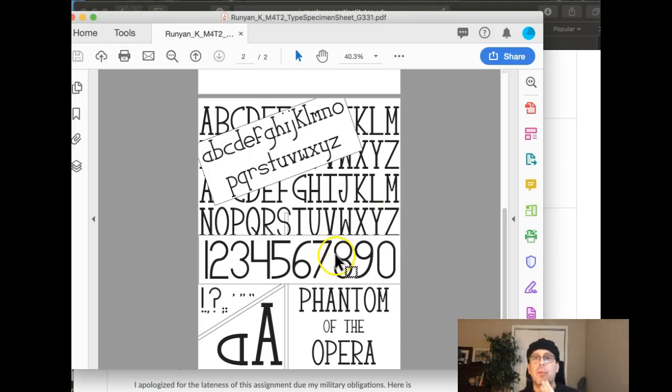Okay, so that said, in terms of general composition and that utilitarian use of the specimen sheet, I have some comments, and there are some things that point to areas that could use improvement. The first is the composition itself. Right now, you're not using negative space at all. You've got everything pushed to the corners and the boundaries of the design, and it's almost daunting to look at. It almost looks like work.